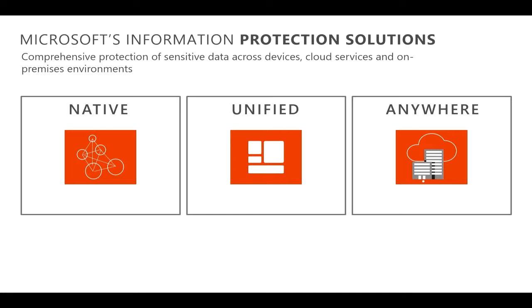We don't want you to install more and more clients and more software to enable new capabilities. Make it unified, meaning you will have the same classification, labeling, and protection for Windows, Mac, iOS, Android, mobile, web apps, whatever is there. It will not all come in one day, but we understand it should be the same concept, the same label. You should not go to Office to define retention labels, and then go to AIP and define classification labels. It should be one label, and it can provide different features in different areas, but it should be one business taxonomy.